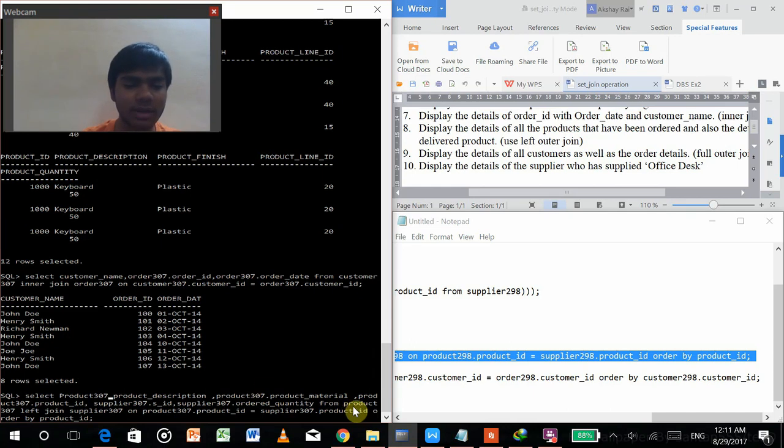Then we are doing left outer join as asked, of supplier table and product table, where product ID of product table and supplier ID of supplier table should be same, and also ordered by product ID.